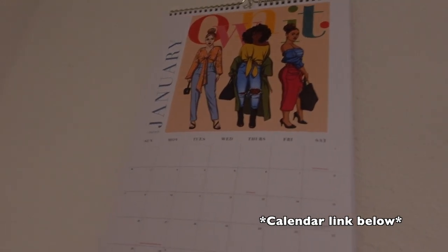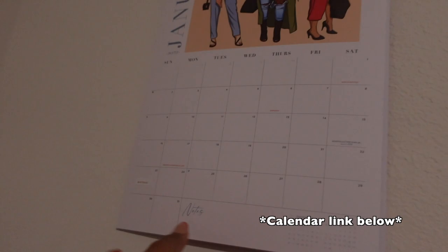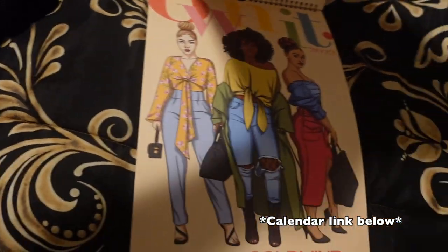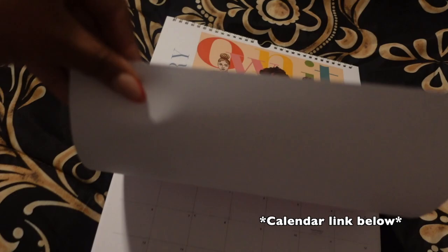I am tripping, y'all. I just bought this calendar like last week. I got it online at Target. It was $10, and I love it because I'm going to show y'all. So, this is the calendar. It says Own It, and you see it has, like, women of color and stuff. I can link it down below if it's still available. Well, I'll link it down below whether or not.